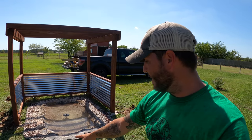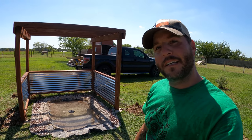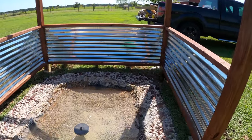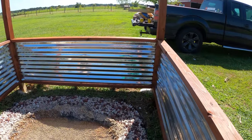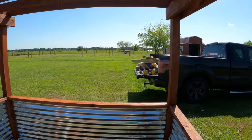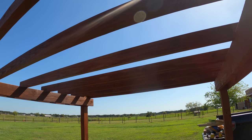But as you can see down here, it is already starting to put off a little bit of shade along with all the tin. Let's go take a closer look. So once again, this is just a little dog pond, just something to look at in the yard. Got that corrugated tin. There's all the 2x4s that Matt just finished staining.